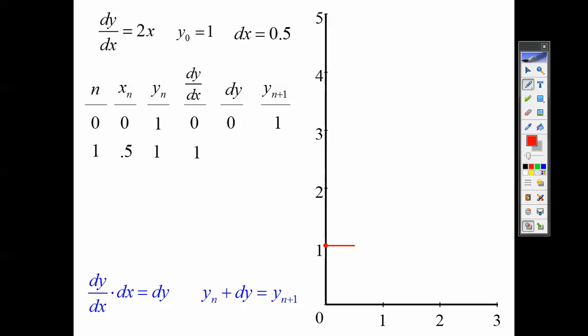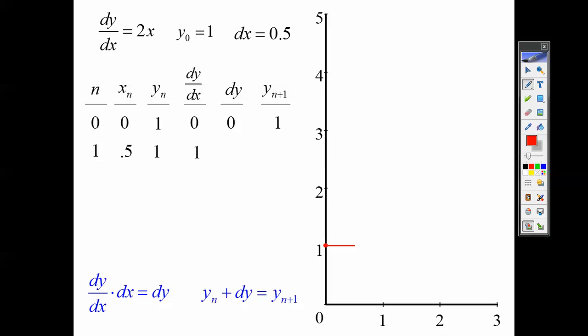Now let's calculate that slope. What do we do? We take our 0.5, our x, and we plug it back into our y prime. What's 2 times 0.5? 1. So at this point, our slope is going to be 1. Now that's easy. What are we going to do? We're going to go over how much? 0.5, and go up how much? How much do you go up if the slope's 1 and you go over 0.5? Up 0.5. But it won't always be that easy, so let's just go through the calculation. So we calculate the slope. It's going to be 1. Then how do we get this column?